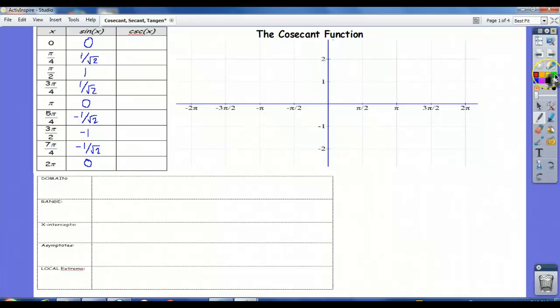And actually, to bring that point out, I'm going to sketch very lightly the sine graph. You'll notice here I've got x values and then the values of sine for those x values. And then we're going to get the values of cosecant very easily because they're the reciprocals.